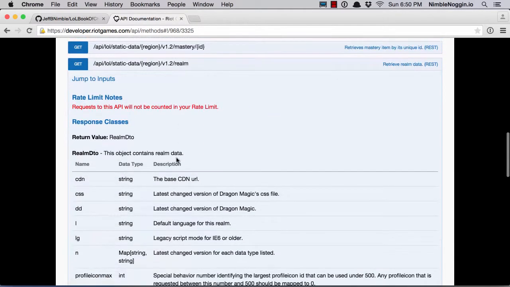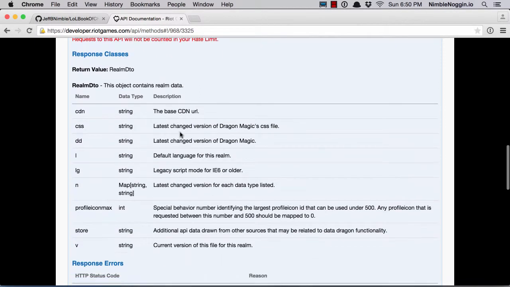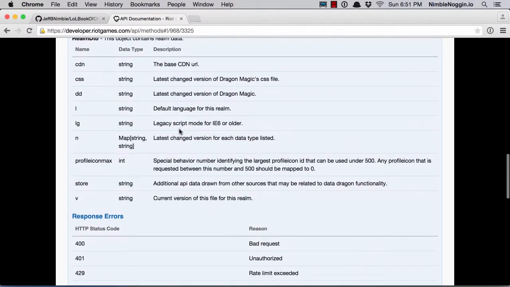The first API is called the Realm API. And you can see here, looking at the documentation, that it basically displays a version. This is what I'm using it for. I want to get the version of the data that's available.